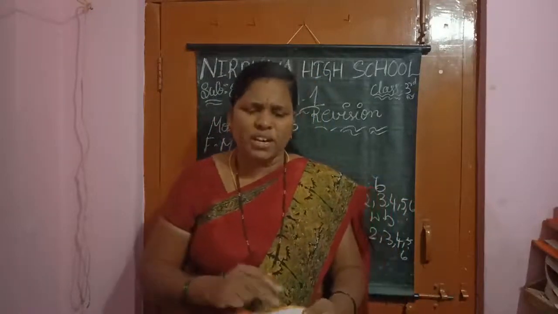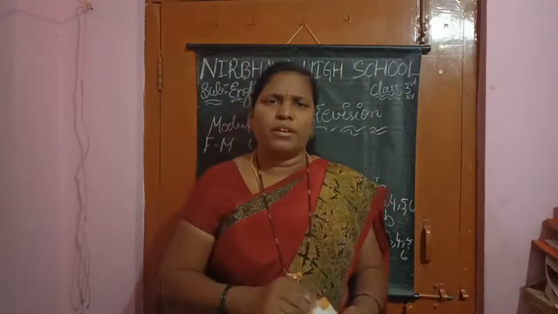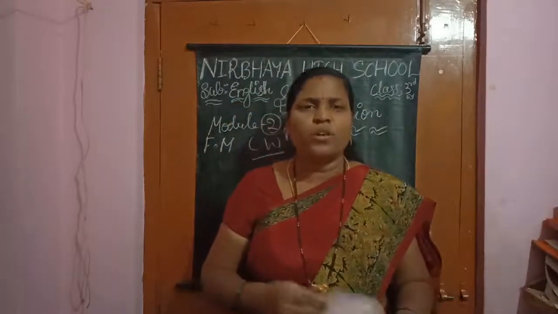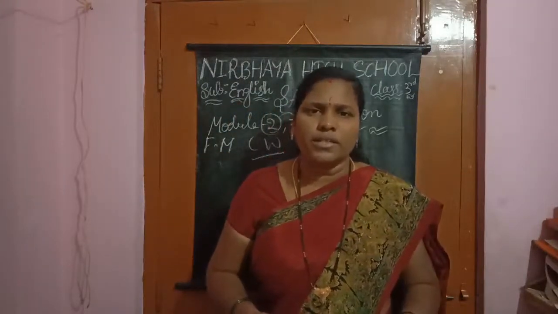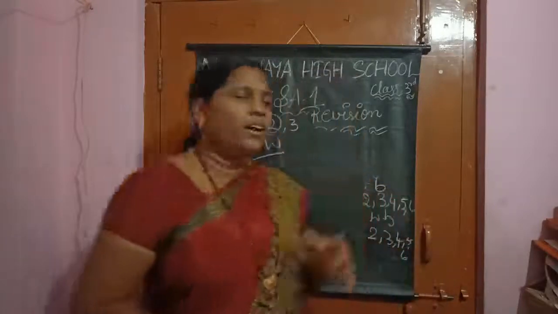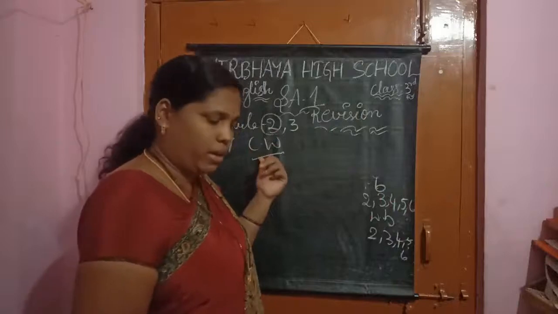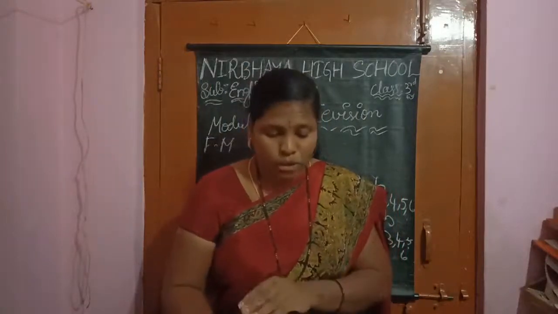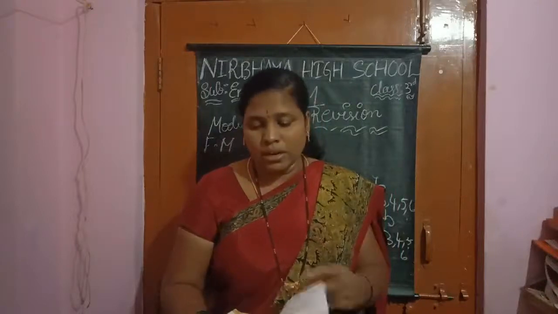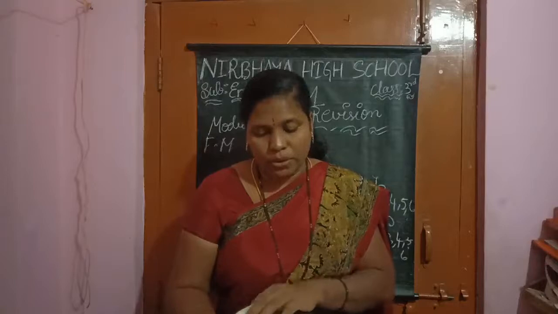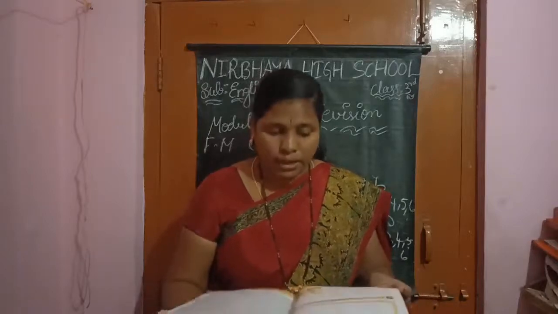Very easy to write. A very small paragraph we have written. Yes, children. The exercise 4 also very small we have written. Yes. Now we have finished our module 2, formal writing and creative writing. Now we are going to do the module 3. What is your module 3? See here, module 3. Yes, module 3 we are going to write formal writing and creative writing.